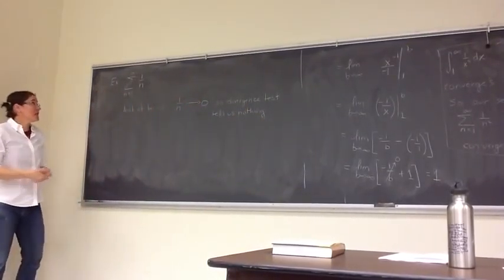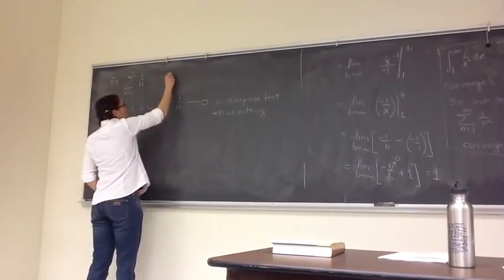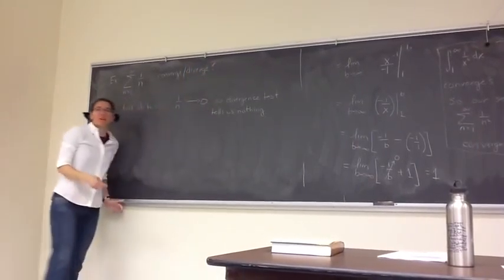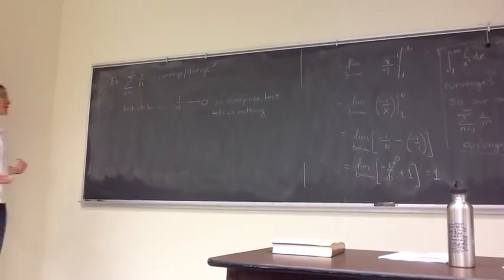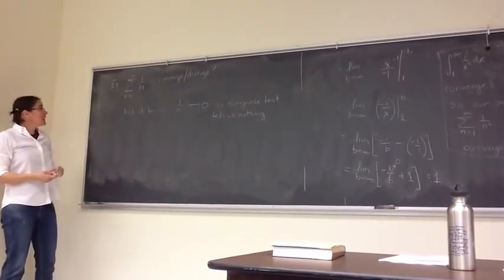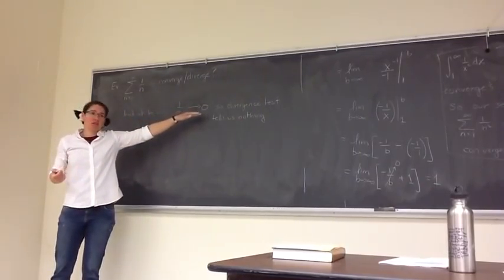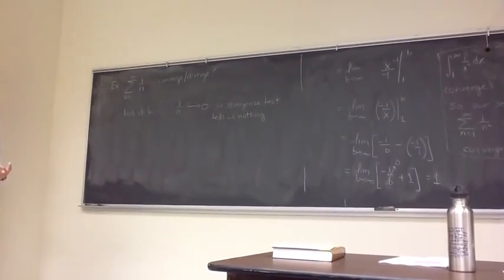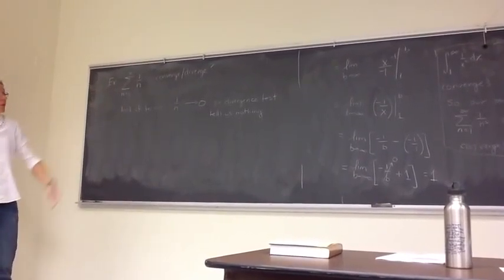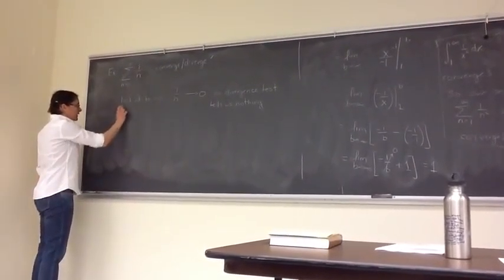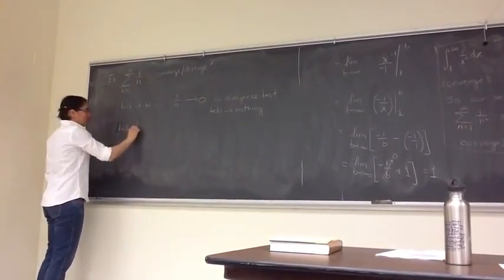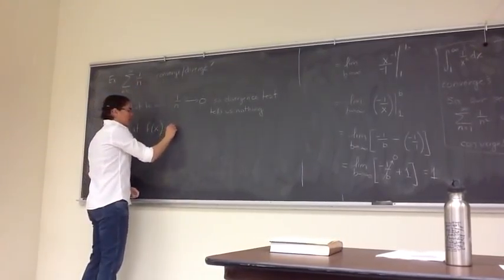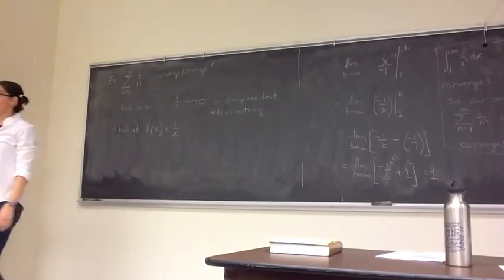And so then I look back at my series, and the question we're trying to answer again is, does this series converge or diverge? That's going to be the same question, so I probably won't end up writing this up here every single time. But we always want to ask, does this series converge or diverge? Okay, so I look at this and I say, the divergence test does not tell us anything. So I look back into my toolbox of ways to look at series, and at this point, I have the integral test. So let's look at a function that looks awfully close to 1 over n, so probably f of x equals 1 over x would be a reasonable function to look at.